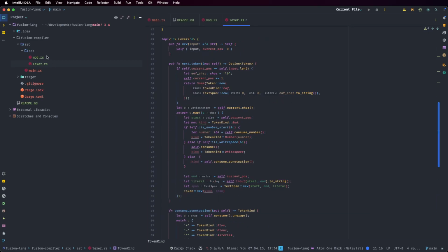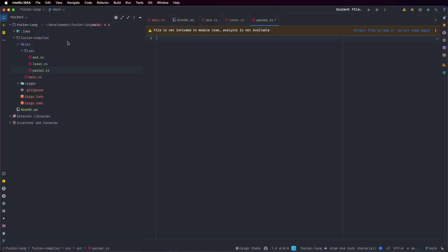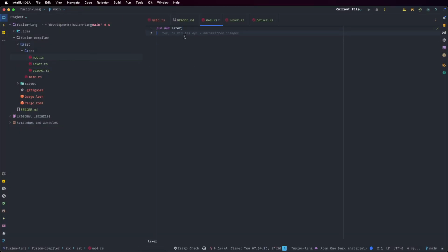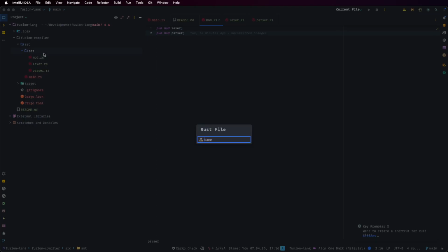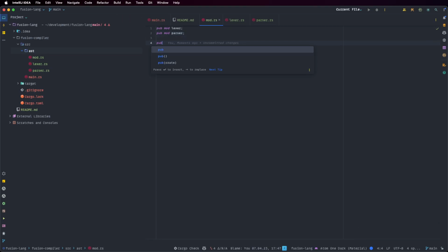Then the next step would be to create a parser, which we have to include in here, probably parser. And what we also have to do is create an AST, I guess. Yep, AST. I mean, we could put that in the mod file because the module is called AST. So I'll just do that. Pub struct AST.